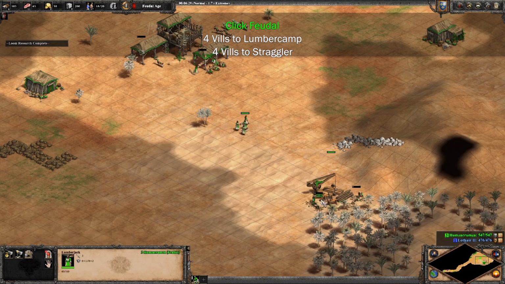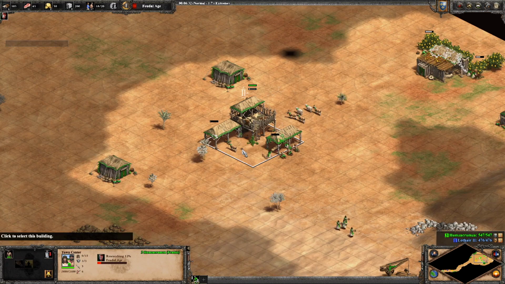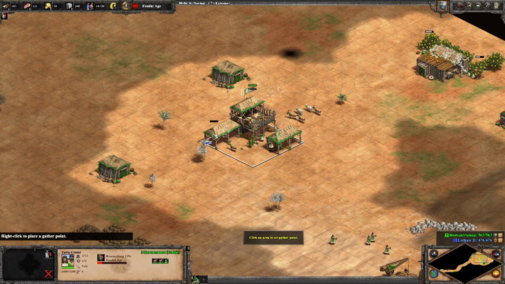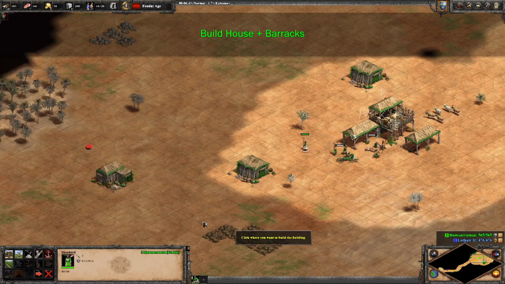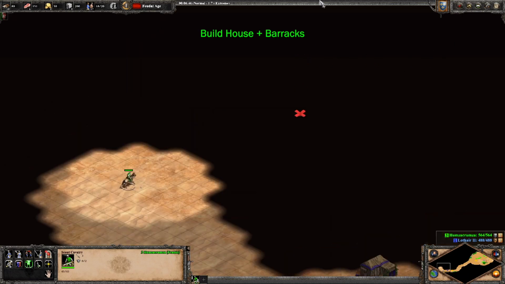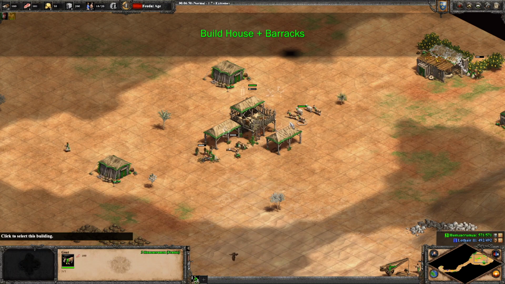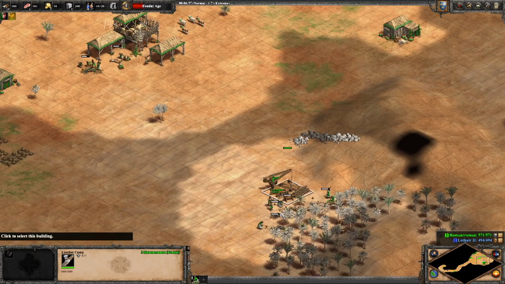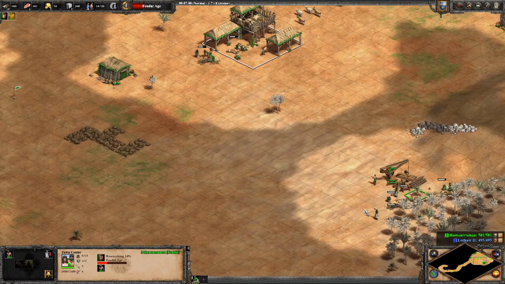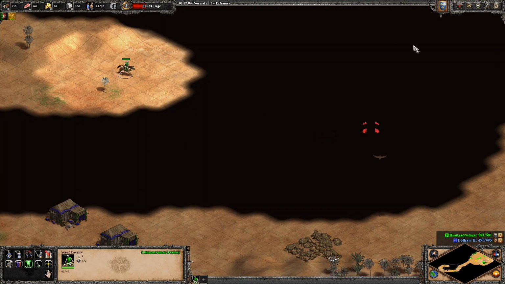So there, after we've clicked up, we sent four over to our lumber camp, and then we immediately send four to a straggler tree near our TC. And then the last villager from our sheep goes over and starts to build a house and a barracks. Now, when you have this lumber camp, you need to make sure it's efficient.